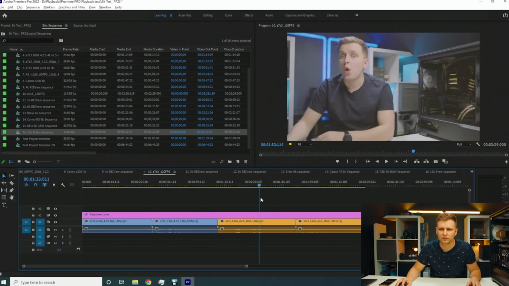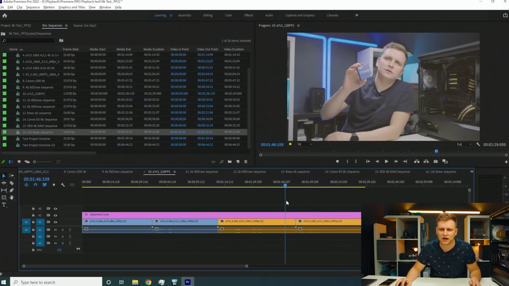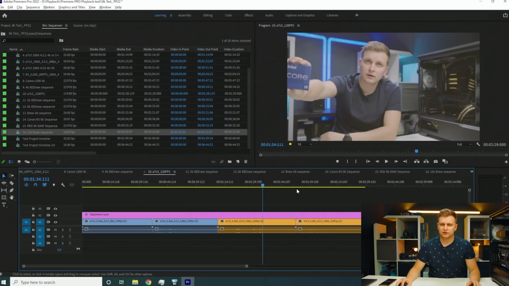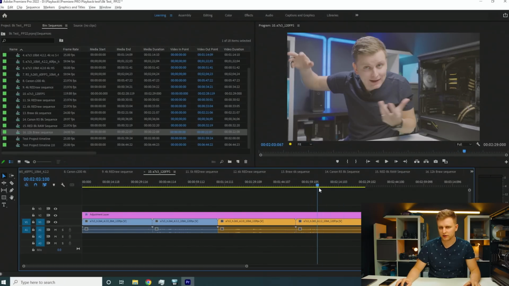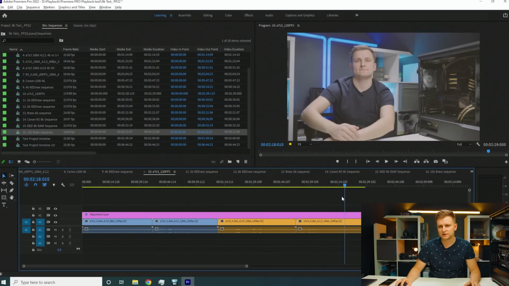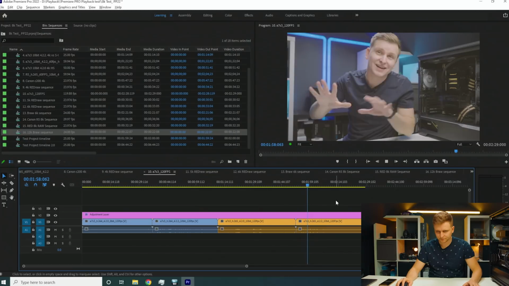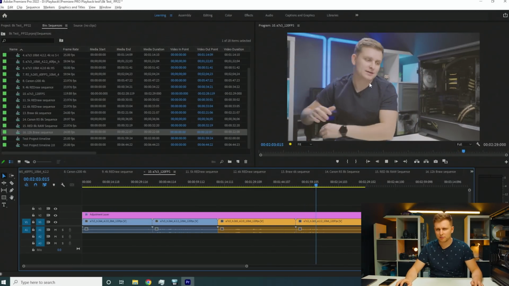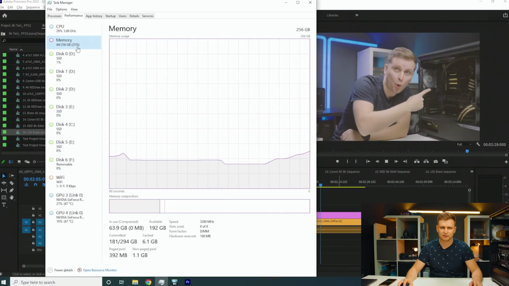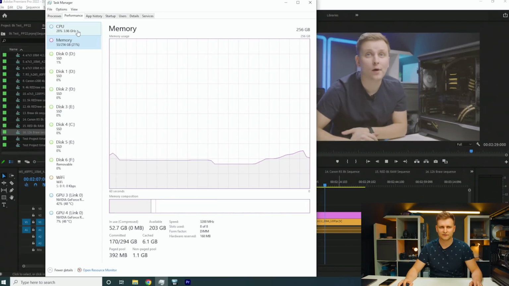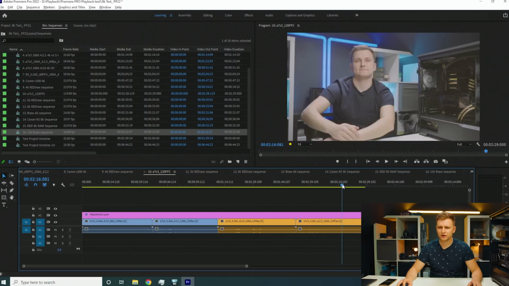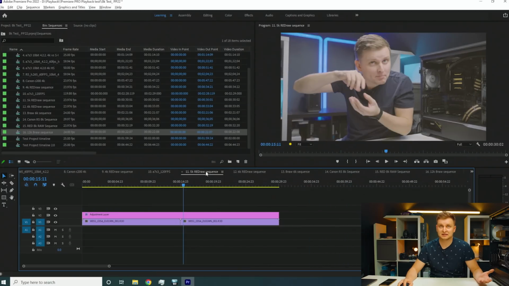No problem here. Timeline resolution, no problem. But as you can see, that's why you need lots of RAM in Premiere Pro, because 42 gigabytes is easily used here when working on 120 frames per second. This is 422 10-bit. Pressing play, it waits a little bit and then starts playing back. This is the most frames I've seen it play back. But look at that, 65 gigs used. Very interesting, but still very good playback.